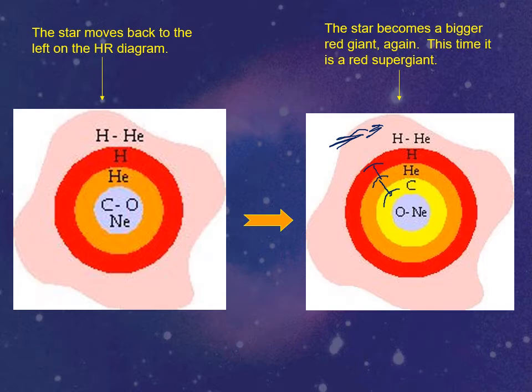That carbon is going to be fusing into neon. You'll have a little bit of carbon produced in here as well. The helium fusion makes some carbon and some oxygen, and then the carbon will fuse a little bit and make more oxygen. And so you get an oxygen-neon core. Again, it's going to be dead at this point, and then when you blow the outer layers off into space, you're going to have an oxygen-neon-rich white dwarf star. All right.